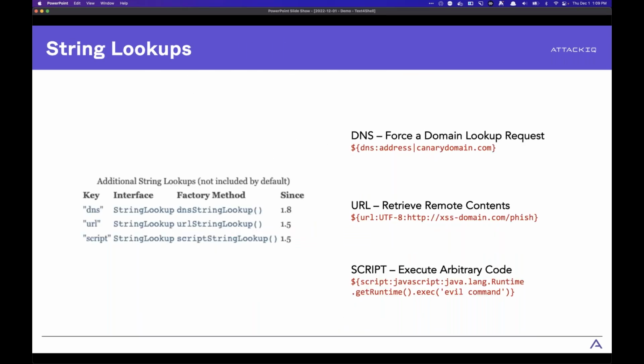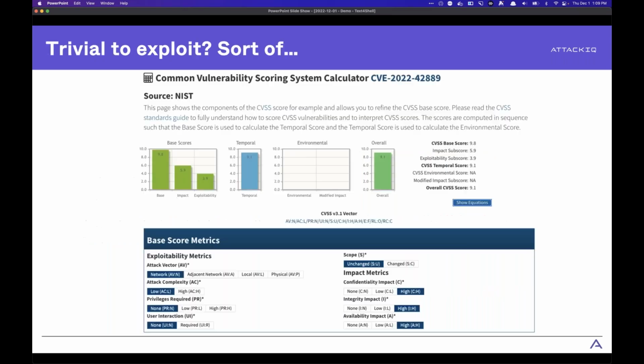And so when we go back and we look at these strings, they're very simple. They're very easy to understand. It doesn't seem hard at all. I can easily put in a command, and that is recognized in the score, the CVSS score. This one gets rated as a 9.8 because it's network accessible, so you can exploit it remotely.